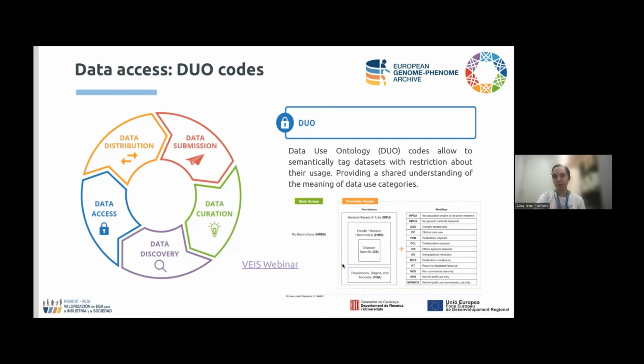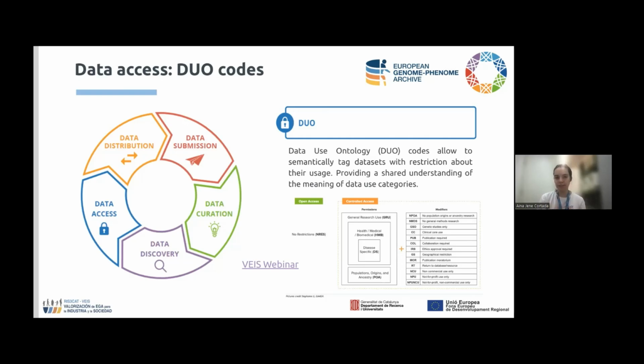So for example, we have disease specific. It's an example of using data only for medical, well, in this case, because it's hierarchical, it will be for health, medical, and biomedical research, but only specific to a disease. So let's put as an example, breast cancer.